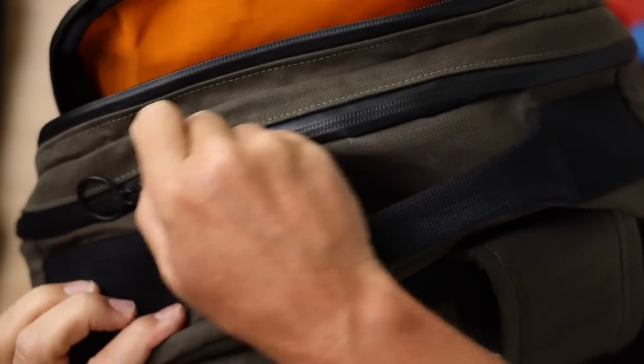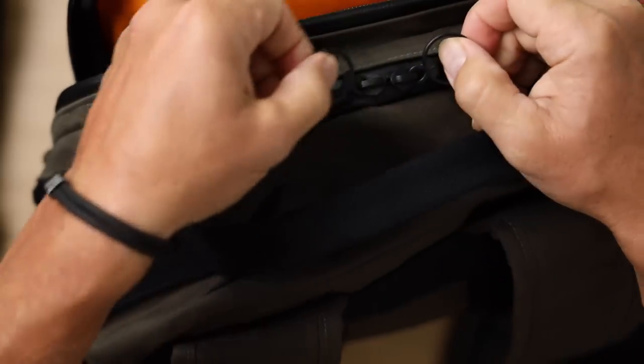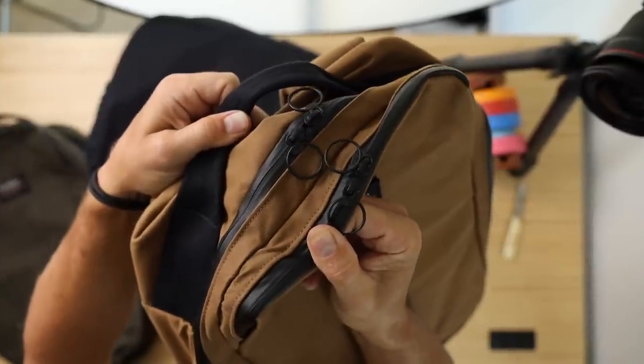Two caveats on this bag. Number one: not my favorite zippers. They're water sealed, they're YKK, they're extremely durable and you're going to appreciate them over time — they break in a bit. But I would have been really stoked if these were fat plastic injection-molded, grip-and-rip-it kind of zippers. These just feel delicate to me. They're custom-made zipper pulls on YKK AquaGuard zips — I just want them to be a little bit thicker. You're not going to have any problems with them.